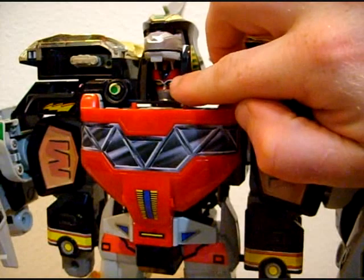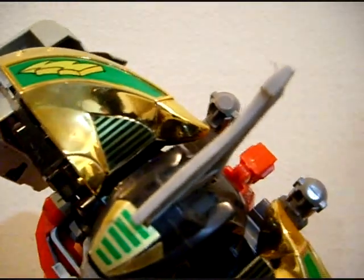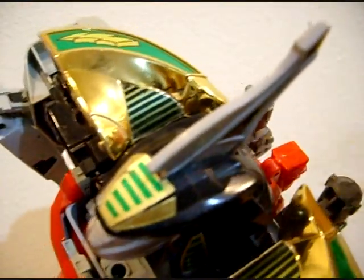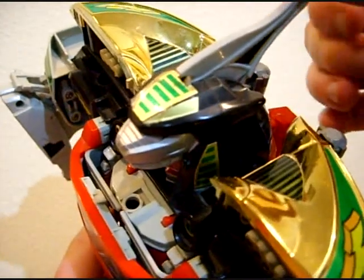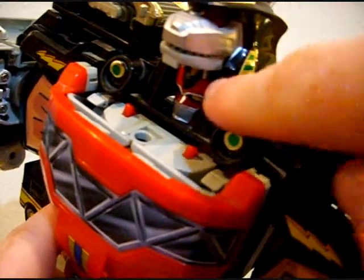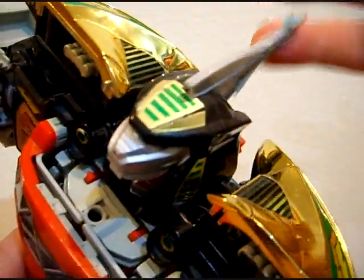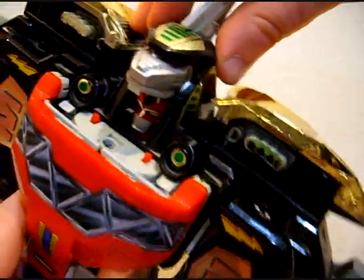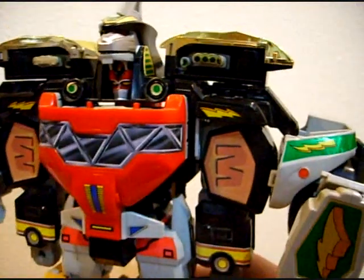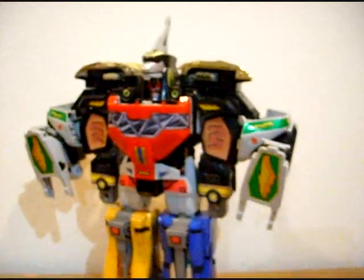One, the top of the Megazord's head pushes up against the jaw of the Dragonzord, and as a result, and you don't really notice this in the show, they kind of play it down, but what happens is the crest, if you push down on the crest, you can see not only does it push up against the top of the Megazord's head, but it actually opens up the mouth a little bit. So what you end up doing is you actually have to raise the crest, and then this will fit down a little cleaner. And there you have the alternate Mega-Dragonzord.